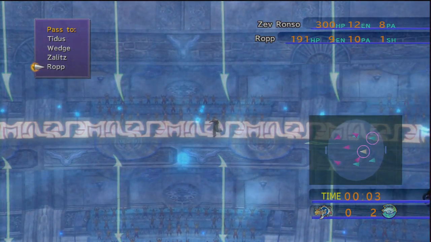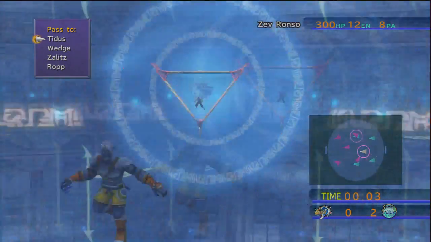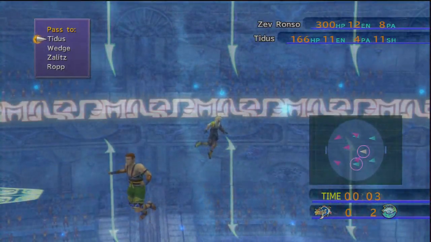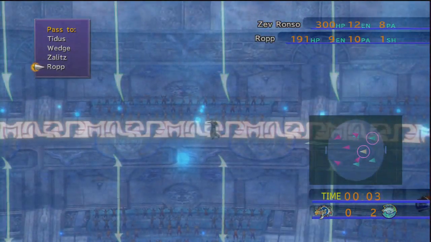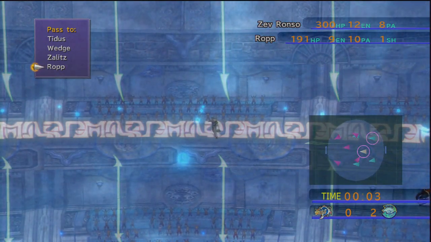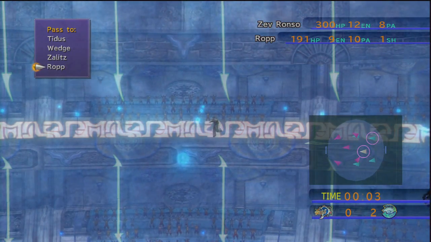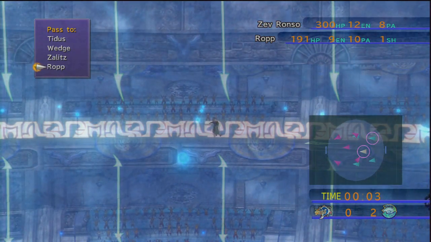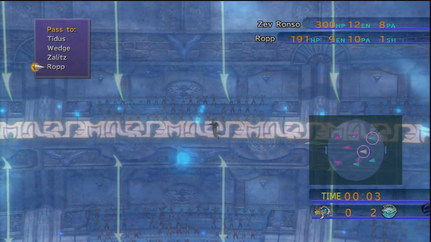The other thing I could do is pass to Zalets or Rop and then have them keep passing to one another, because it tends to be your forwards get more experience because you're constantly trying to push the advantage and score, while these guys are left in the dark a bit more. And you'll notice I actually can't pass to my goalie. You can't willingly give the goalie the ball, so your keeper tends to get very, very underleveled very quickly.